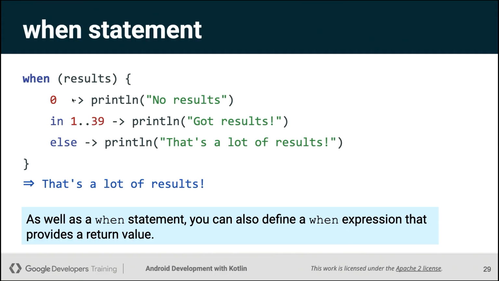So unlike C#, you use an arrow, not a colon. And it is when, not switch. There is no break statement because break is assumed. If you need more than one statement, you use curly braces around it for each piece.